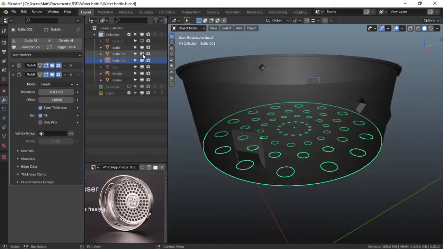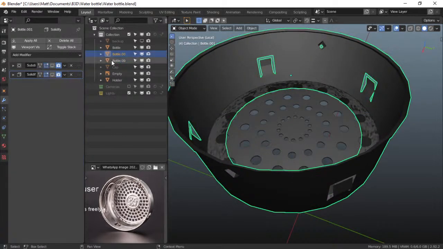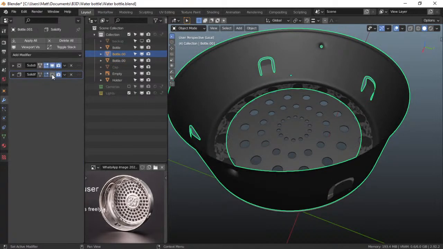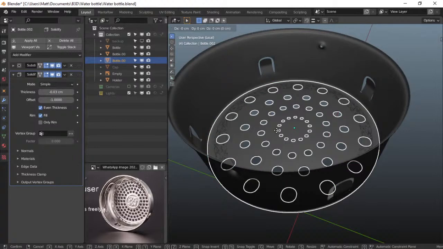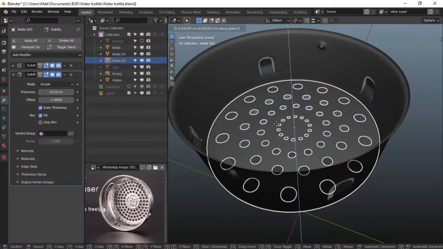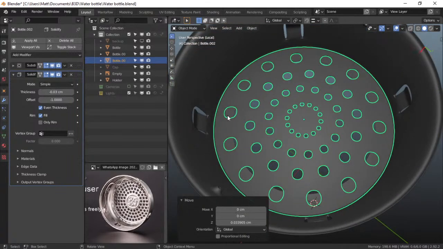So when we bring back this piece and we turn on smooth, and then we bring this up a little bit, G Z. You can see that we're getting there.